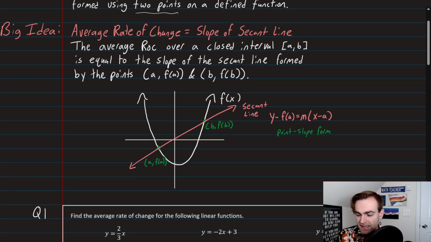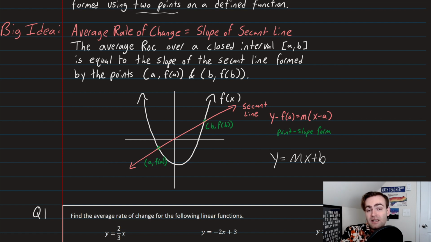The one thing I'm going to add is this point-slope form here on the right. You're probably used to y equals mx plus b as the de facto way to describe a line, slope-intercept form, where m is the slope and b is the y-intercept. Point-slope form is just a different form to represent a line where you can use any point instead of just the y-intercept and the slope to define a line. We won't go too far into that, but it is a form of a line that we are going to use quite often in calculus.